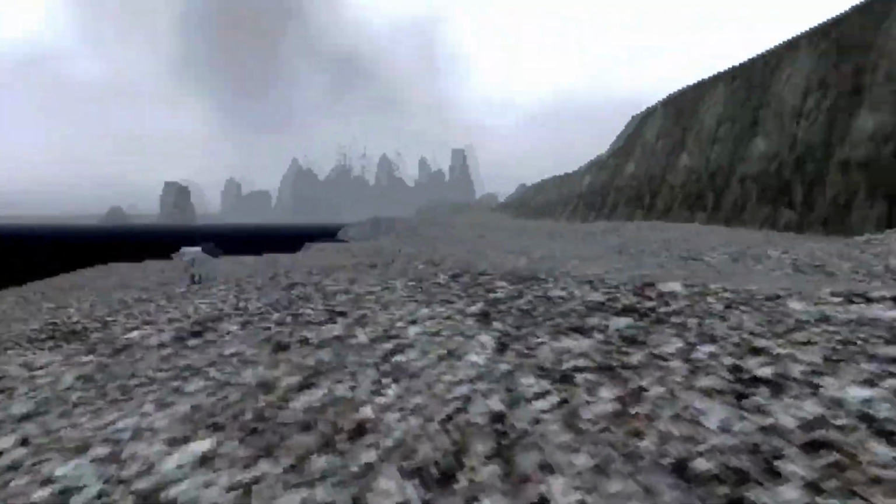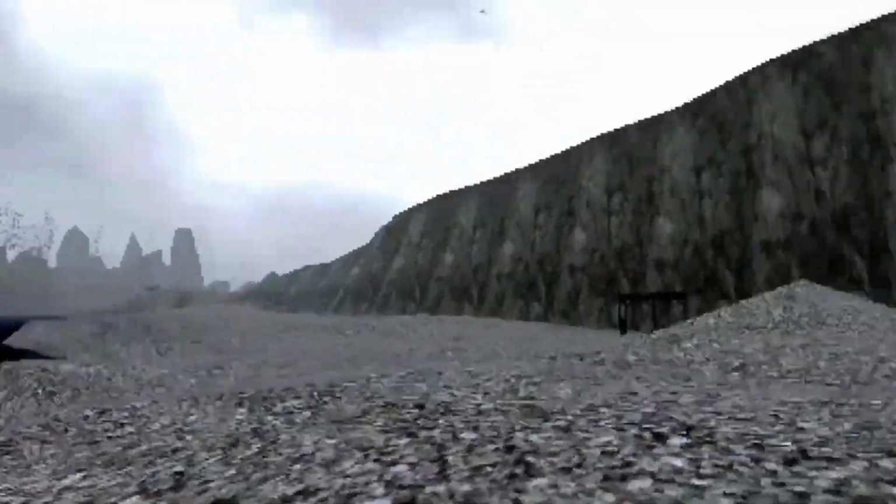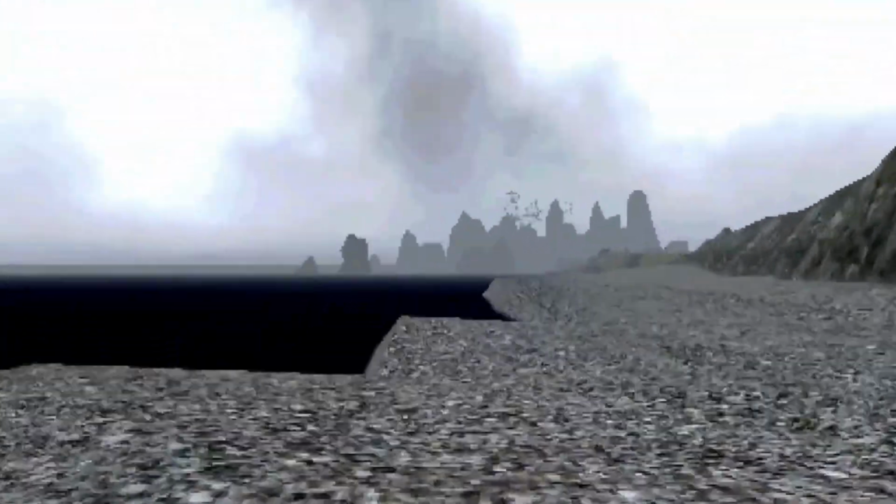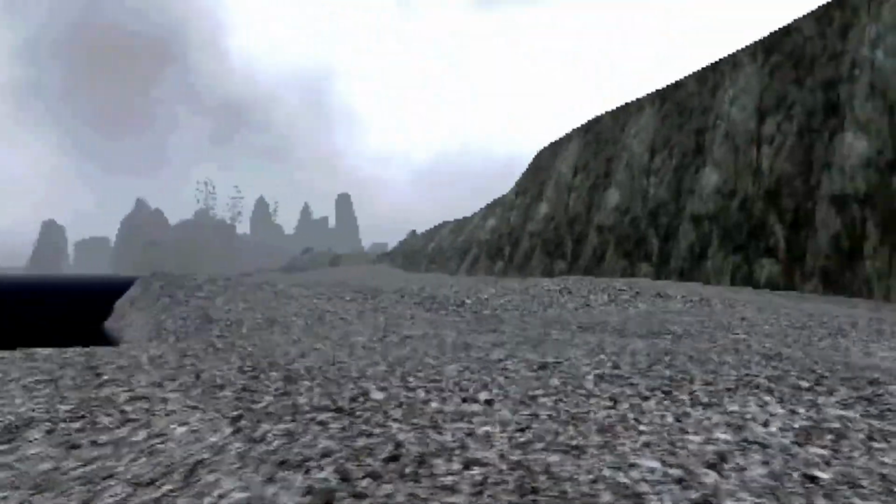Alright. Oh, rats of the sea. Yeah, get out of here. This is my land. This is my island now. I own this place. Island. It is a place, technically.